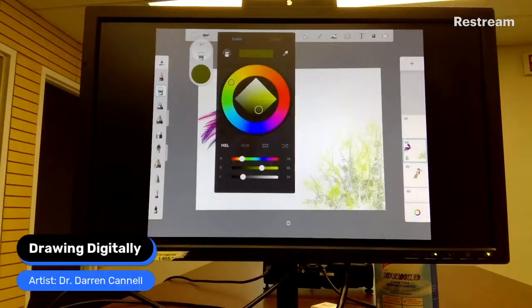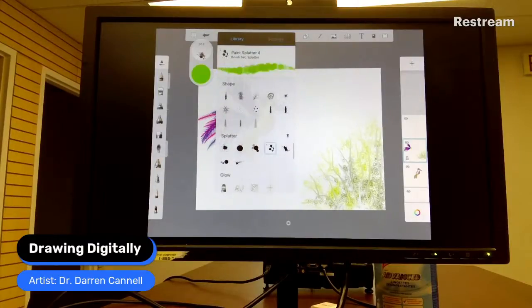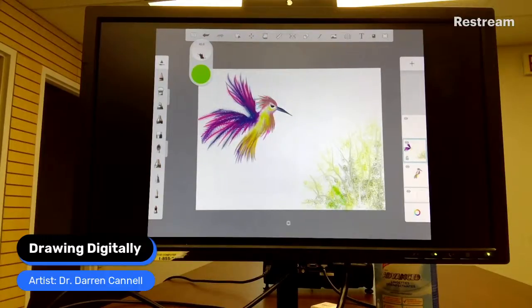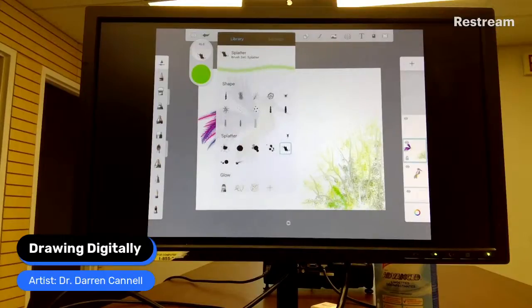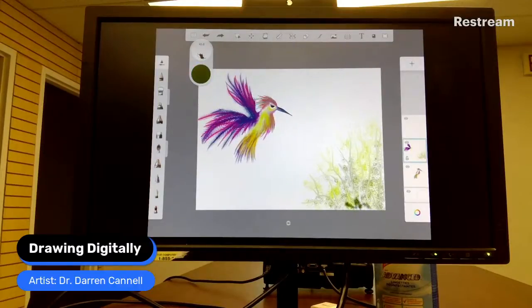Then we're going to go in here and we're going to put a different color green over top of it. And let's go to a different splash paint. Yeah. It's too big. Take it off. I don't like that color either. Let's go down into this color. That's the color I wanted.